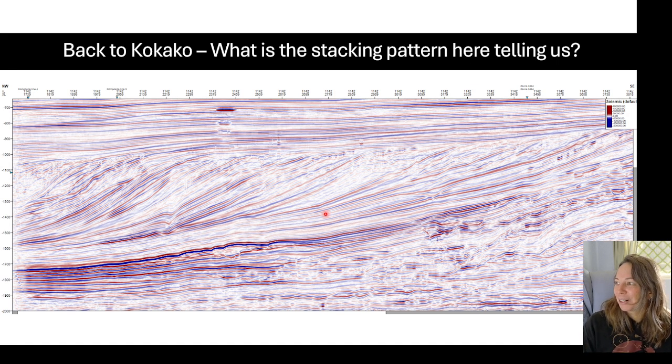All right, so here we're looking back at that Kokako data set, and we see some different stacking patterns. Okay, and so we're in the Taranaki Basin, to the west of the North Island of New Zealand, the southern portion of the North Island. And we can see that progradation, that building out into the basin. Okay, so hopefully you're able to image that in your head too. We can tell now that we probably had a very high sediment supply compared to a very low change in sea level. So we're able to build out here.